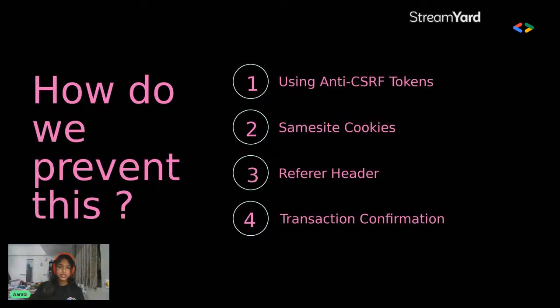Another thing that we can do is called same site cookies. By default, a browser sends the cookies back to wherever the request originated from. So if another browser requests something, the cookies are automatically sent back to them. A malicious website could trick users into sending cookies to a legitimate site. So same site cookies tell the browser which cookies they can send and what they cannot. There are two modes that work in this. One is strict and one is lax.